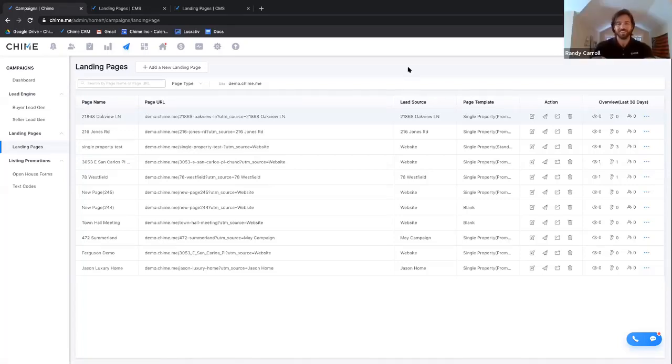So really the reason this CRM is so powerful is because it is IDX integrated, right? So in order for you to get all features and have all the functionality that you need, especially to do the things that we've looked at here, you need the website tied in with your CRM. Because as a CRM only, you can set up automation to follow up your leads.